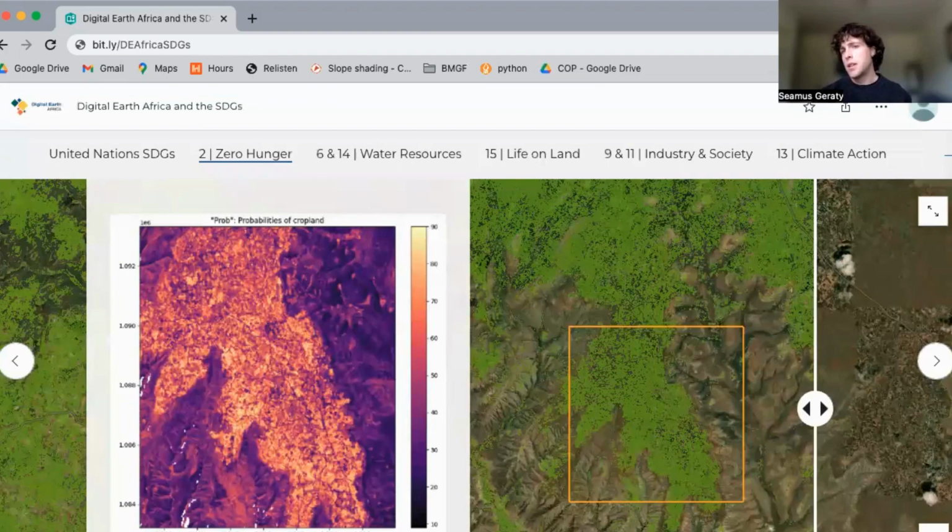This and other analyses that I will be speaking to throughout this presentation were done in the Digital Earth Africa Sandbox, which is a free online computational platform that provides users access to data and analysis tools. This means that you, sitting at home, can access the same data and run the same analysis that I am showing you today.